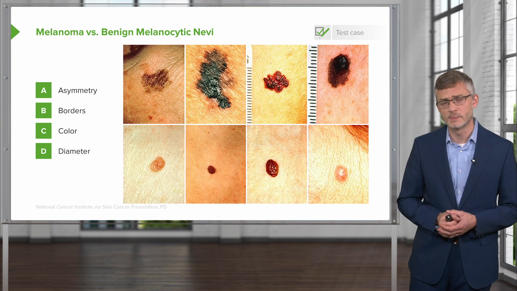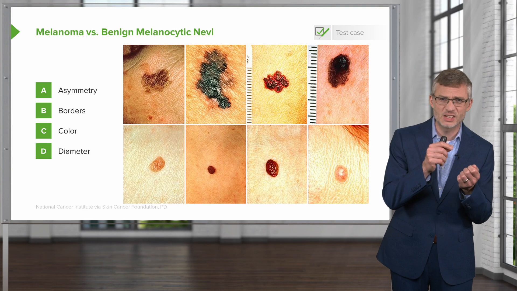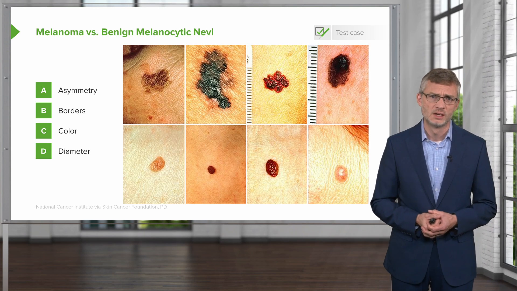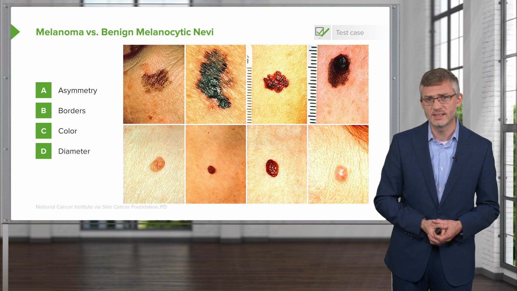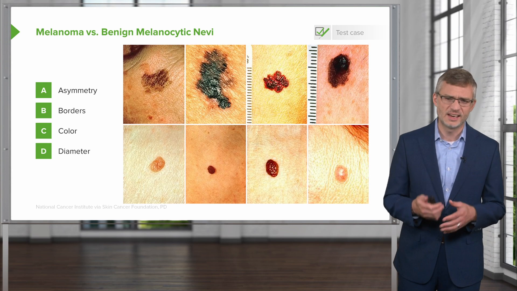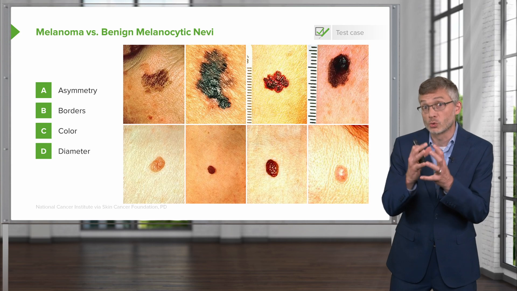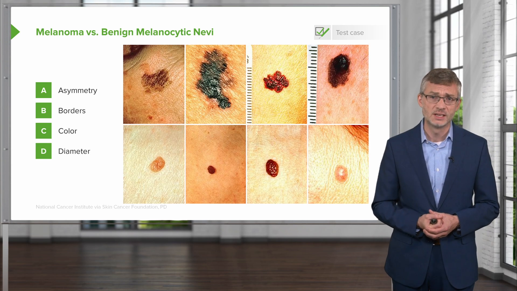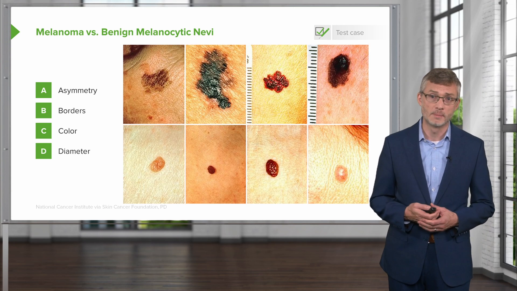The third feature would be color variation. In that third column you've got some reddish, then violaceous, then brownish-black discoloration compared with a homogenous, uniform color in the mole underneath it. And lastly, diameter — the size of the lesion. It's not just the size at one point in time; it's how much the lesion is growing over time. If it's expanding rapidly over a matter of a few months, you're going to be much more concerned about an aggressive melanoma.